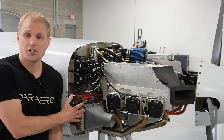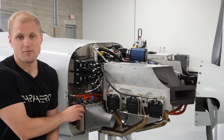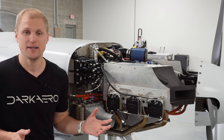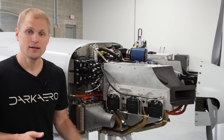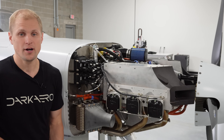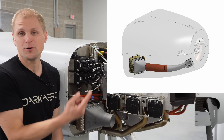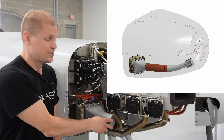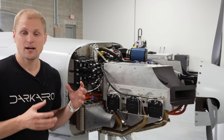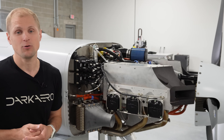The oil cooler is one of the larger accessories we had to fit firewall forward, so it was one of the first pieces we positioned — there are limitations on where we can get it to fit. It requires a supply of high-pressure cool air on the inlet side, then it has to exhaust to a low-pressure area. The cool air is fed through a duct connected to this inlet, and it exhausts right next to the cowling exit, so it's a very short path for warm air to exit the cooler and leave the cowling.